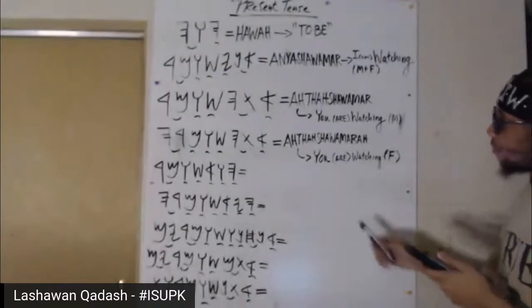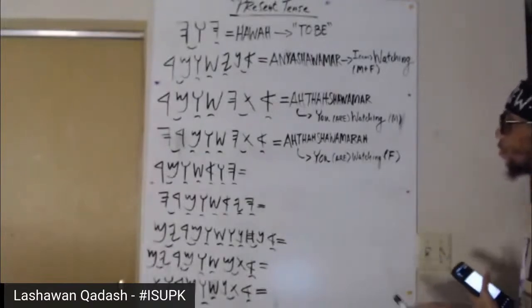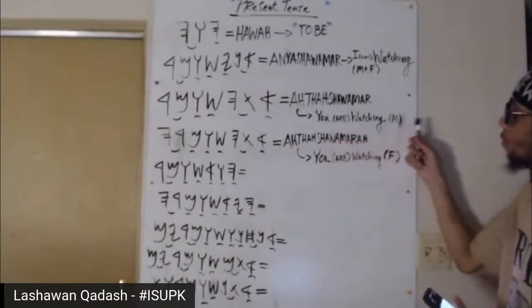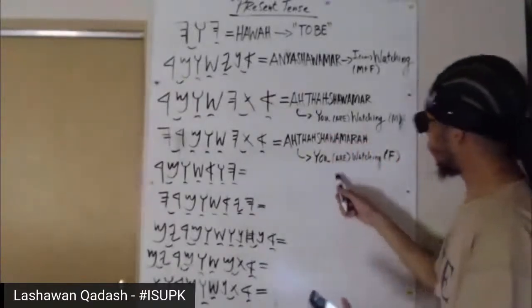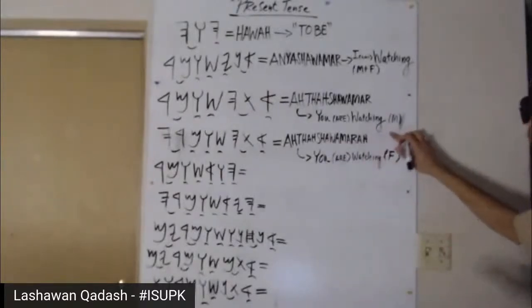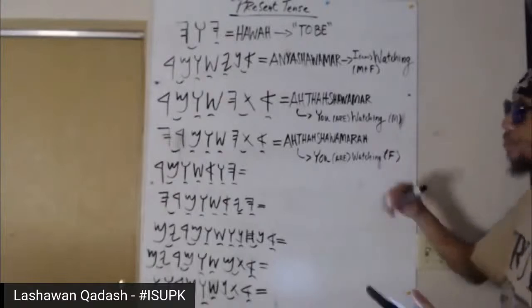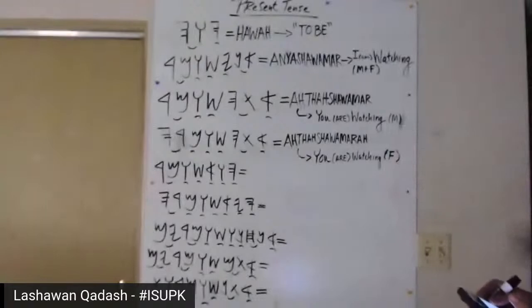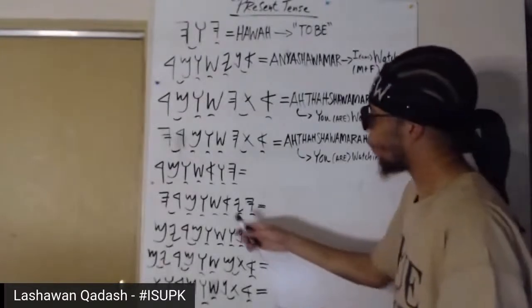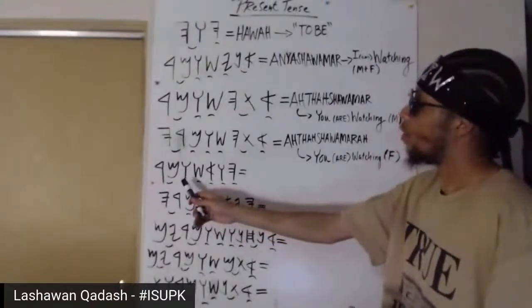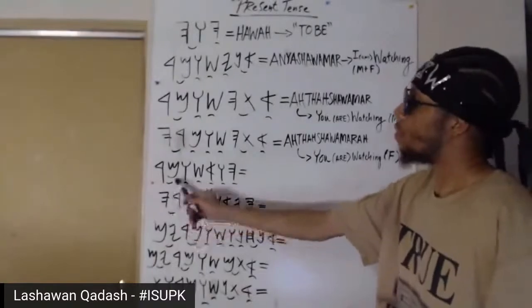All right. So this is feminine. You are watching. So the you, in a sense, is going to be a woman. The you, in this sense, is going to be a man, or male, or female. No transgenders up here. No T for transgender. No, none of that stuff. All right, it's male or female. Okay. I pray you understand.